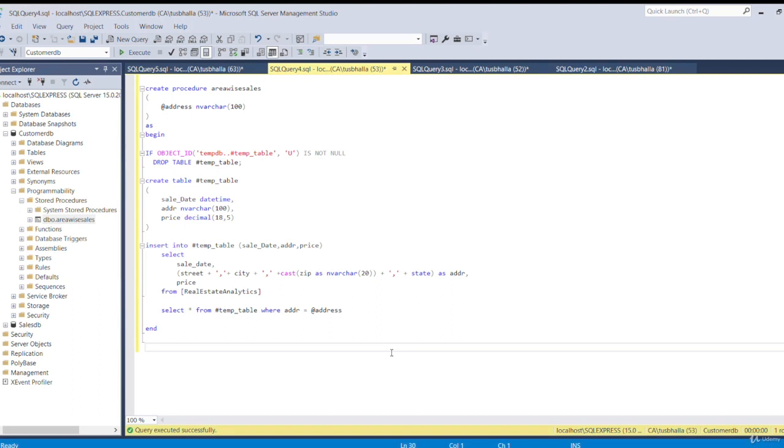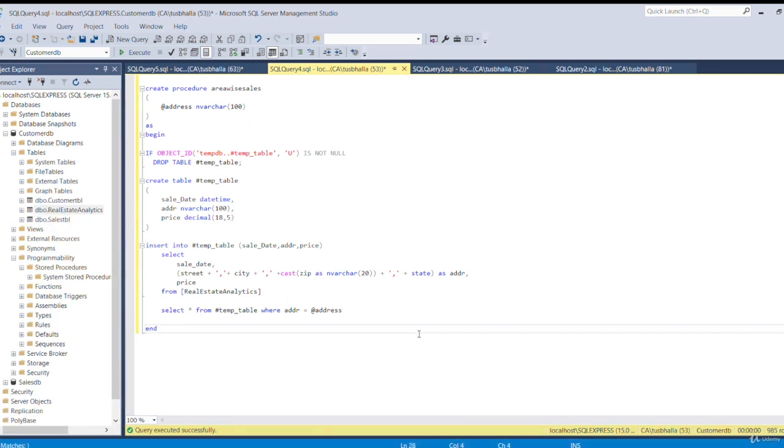What is a stored procedure? A stored procedure is a place where you can perform all your complex calculations, and all the set of calculations are bundled into one package that's called a stored procedure. So when you execute a stored procedure, it will calculate and execute all your calculations that you have defined in that bundle.